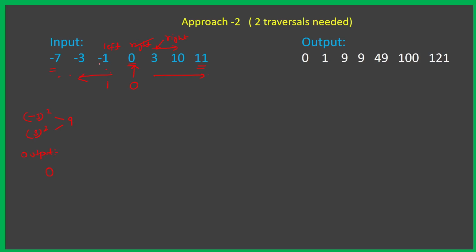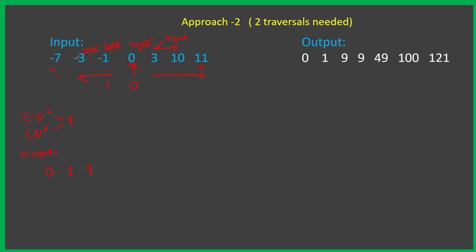So now I will be finding the square of this -1. So the square of -1 is 1. So now my next element is 1. Now we are done with this element. So we will come to this -3. So we are now checking -3 with this 3. So here if you see, magnitude wise, whichever is lesser, we will find the square of that element. But here both are equal. So we have to find the square of each element. That is, we will find the square of -3. We will say the square of -3 is 9.